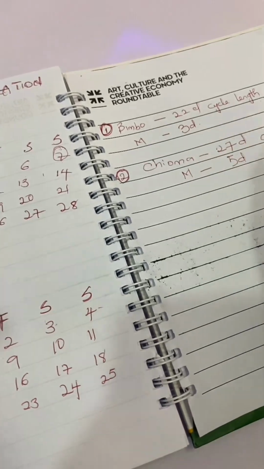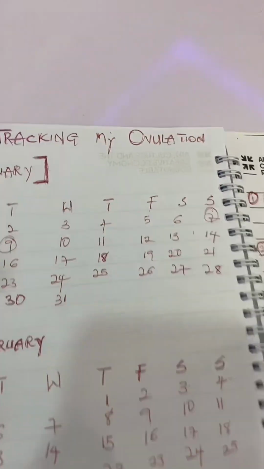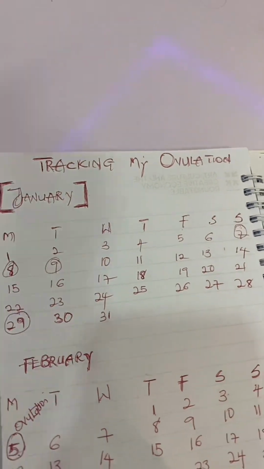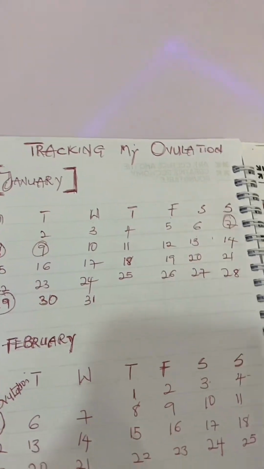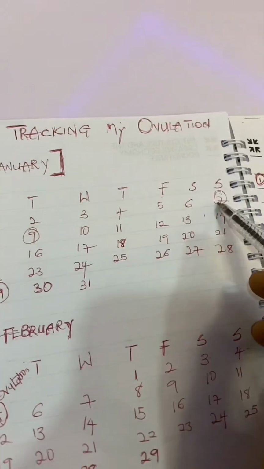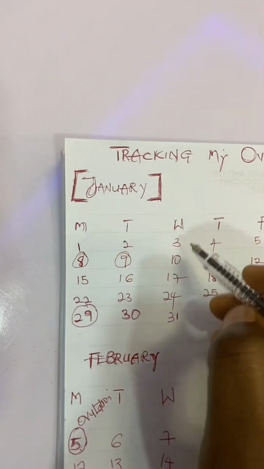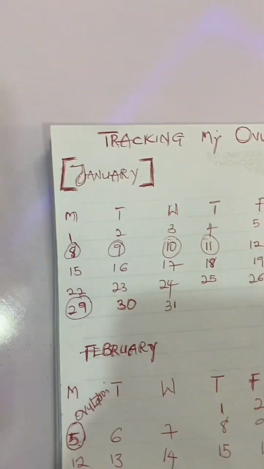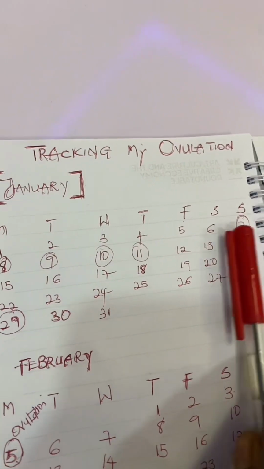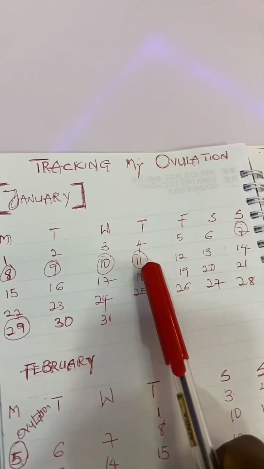Let's say 5 days, right? So we are going to count. Let us still use the 7th as the last period, or the first period in January. So we're going to count 7 days, 5 days. So 7, 8, 9, 10, 11, right? Chioma will start on the 7th and finish menstruating on the 11th.